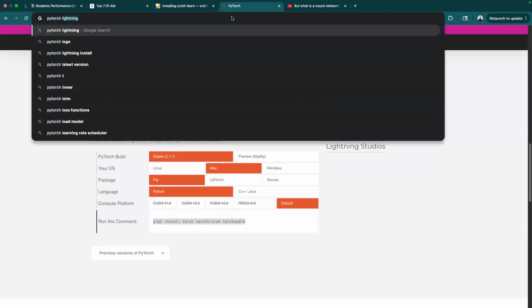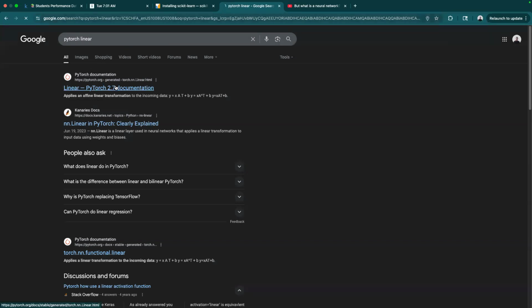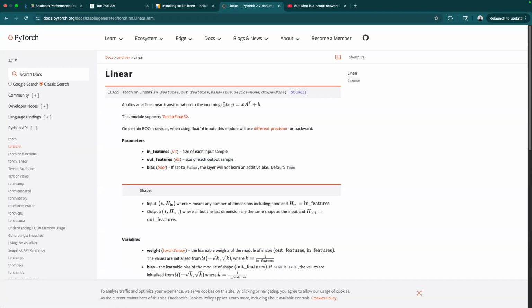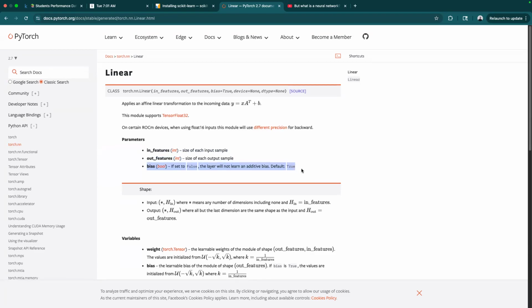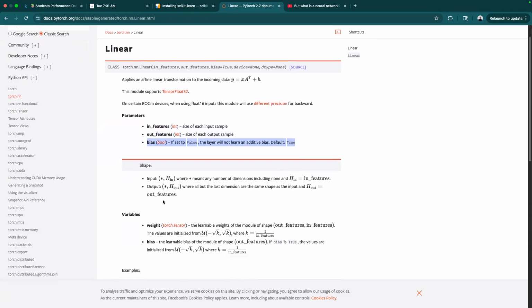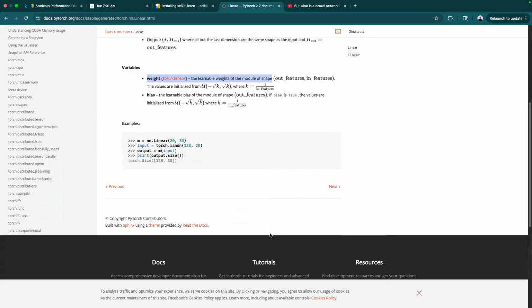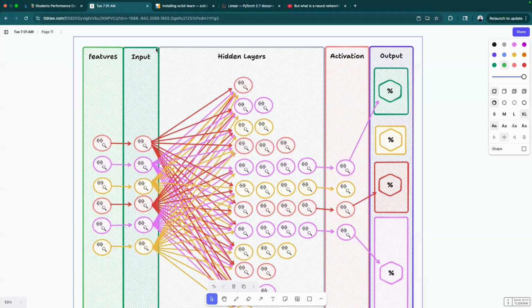So PyTorch linear. All right, so this PyTorch linear portion, it looks like it gives two parameters, which is the in features and then the amount of out features. We can specify if we want to take off the bias. In this case, we will always have the bias on. And then it gives me a little bit of information as to the math that's happening under the hood in order for this tensor to work correctly and apply the linear layer to it. Now, linear layer. In this case, my input layer will be a linear layer.